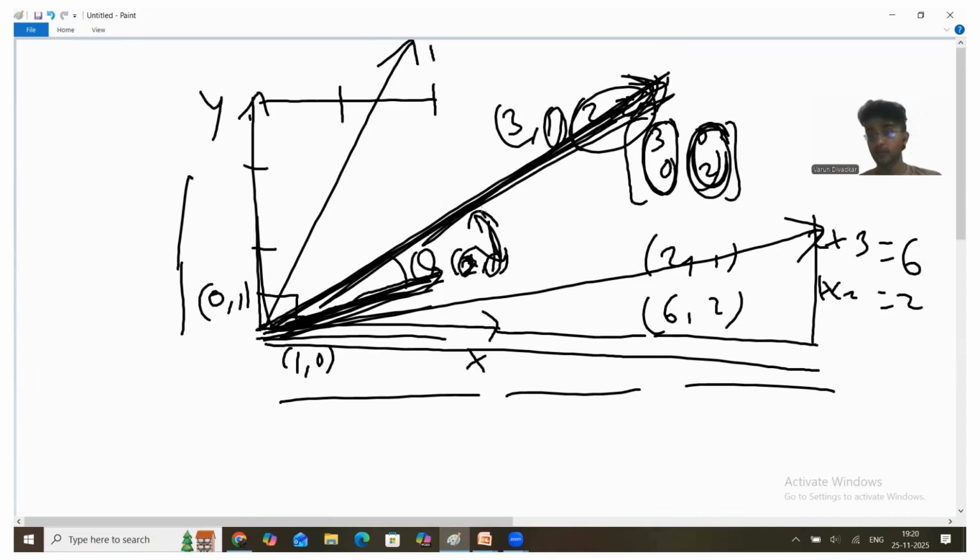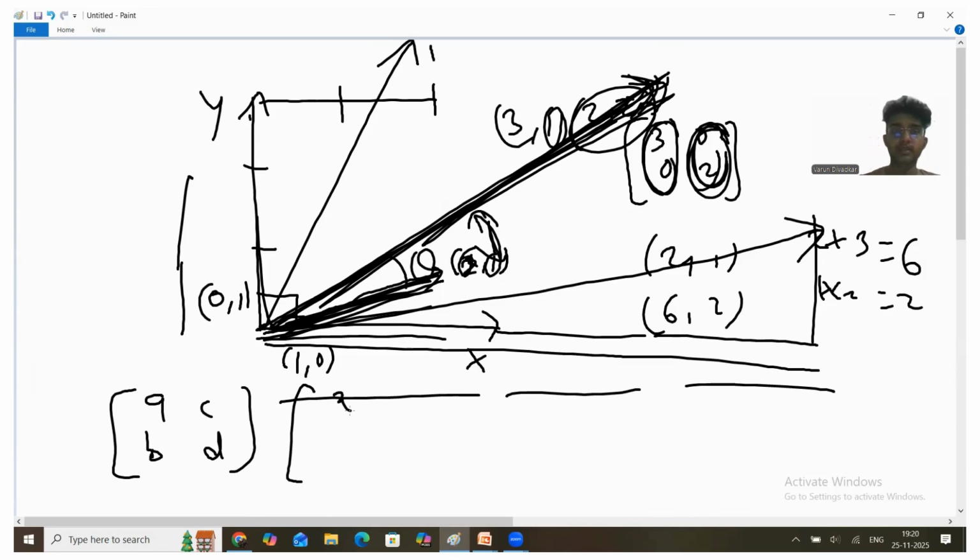But sometimes it's quite possible that a particular matrix transformation, say A, B, C, D, if you apply it on some vector, say x1, y1, might result in only the stretching of the vector and not a change in its direction. It's quite possible that can happen. Let me show you with an example on the screen.